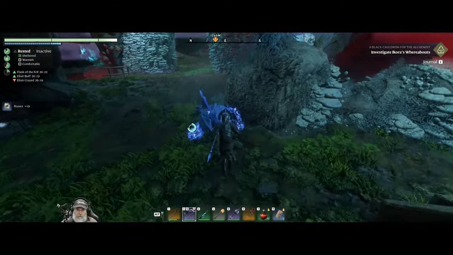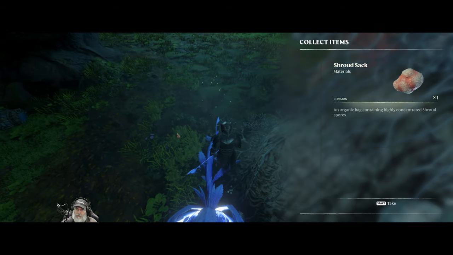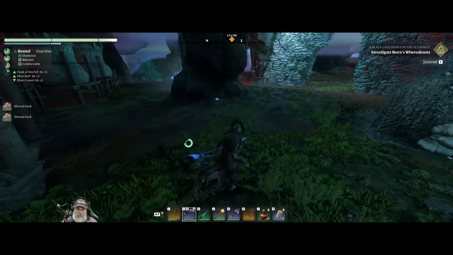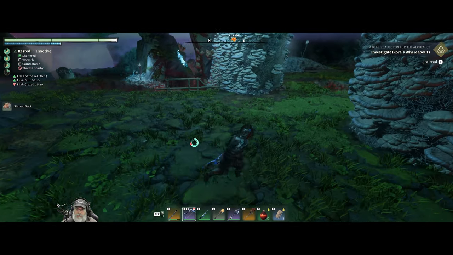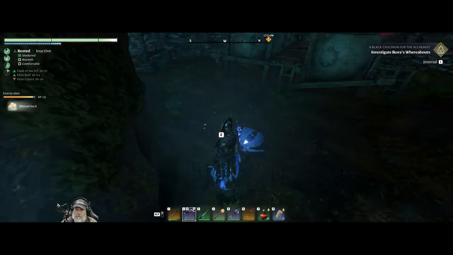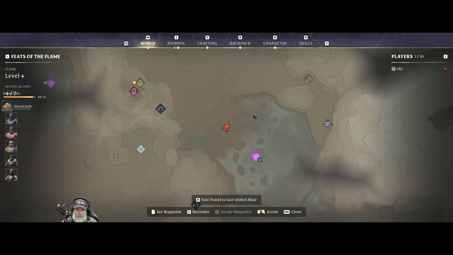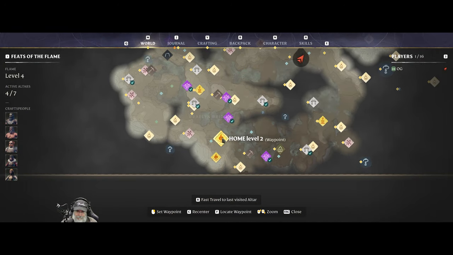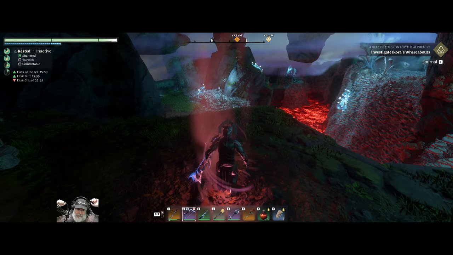All right, let's get the muckety muck off these guys, because we need that for crafting something. I can't remember. Oh, Shroud Flask. Yeah, we need it for Shroud Flask. And we should be able to just teleport back out of here. All right, I'm going to go back home. Repair, drop off.